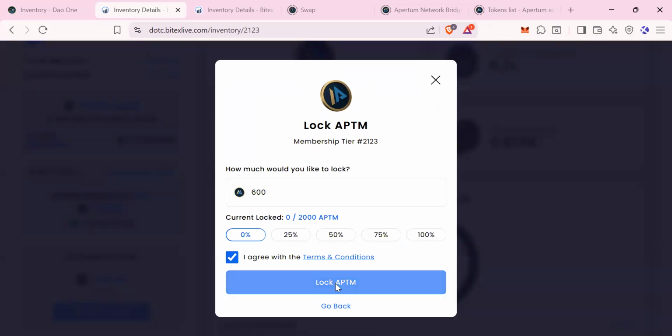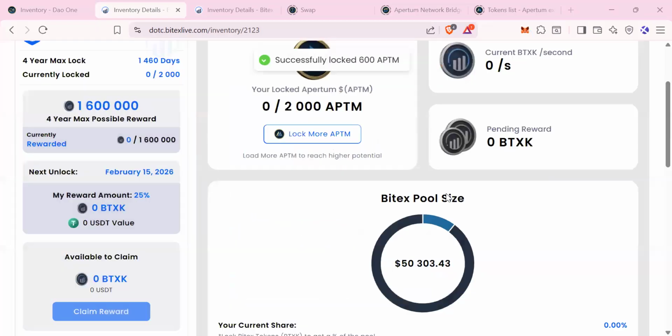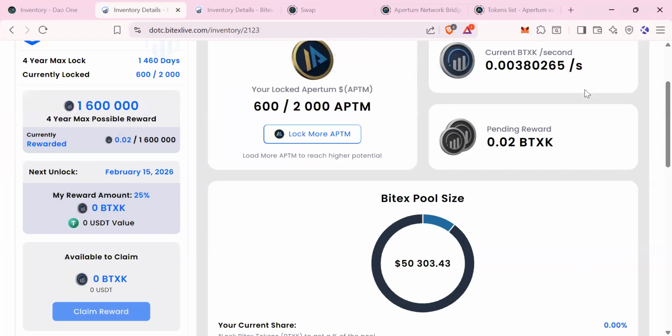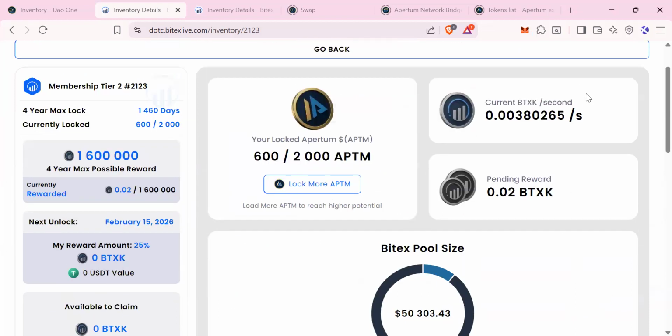So now it's going to open up your wallet. Can you see your wallet opening up here on the screen? Sometimes Zoom doesn't open it up, but it's basically opening up the wallet so I can confirm the 600 Pertum. Can you see that on my screen or not? Yeah, okay. Sometimes the Zoom doesn't pick it up, but it has dropped down and your wallet is open. So I'm just going to confirm it on your wallet. And you're now going to see. Okay, there I can see now. Can you see it? Now, here's what's interesting.